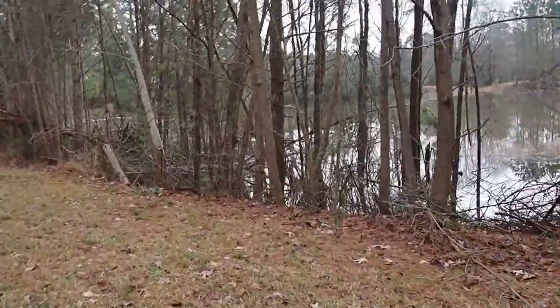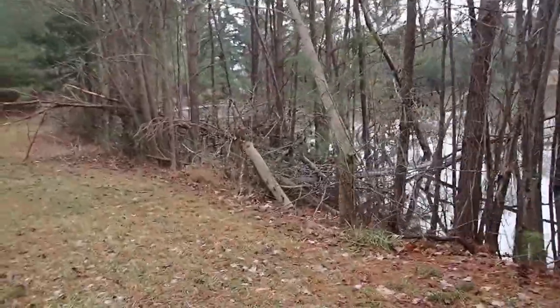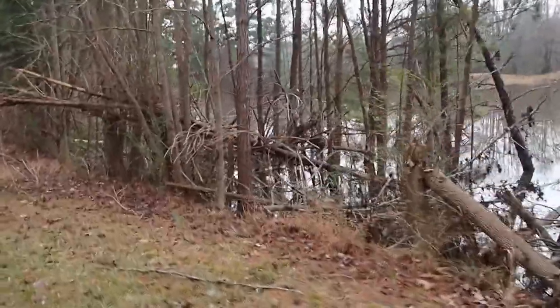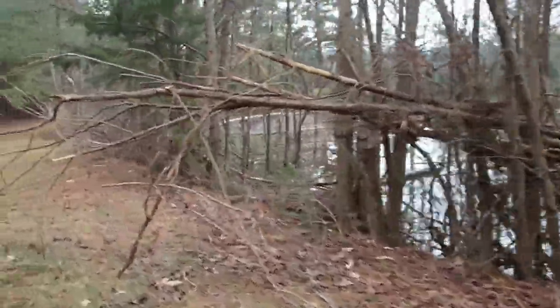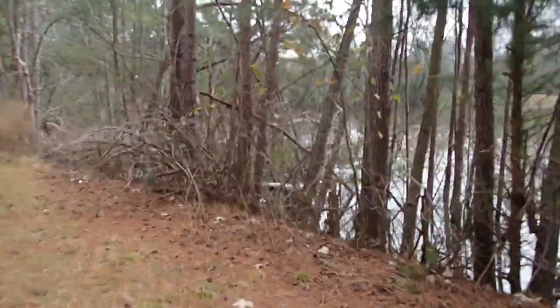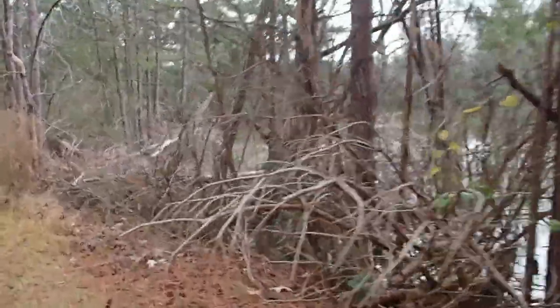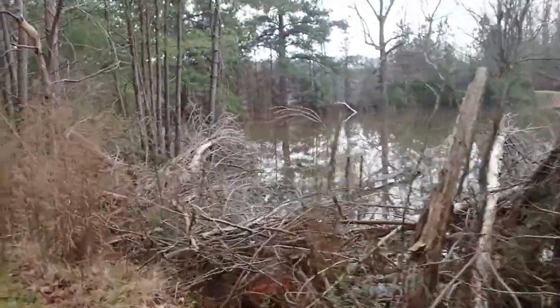As you can tell from all the rain, the water's back to where it used to be, but normally we don't get this much rain and it drains down a little bit lower, hence why there's 25, 30 feet tall pine trees growing 30 feet out to the edge of the pond right now. But we got the siphon put in there to start lowering the level down so that we can work and not be underwater. I'll get in here and check it out.